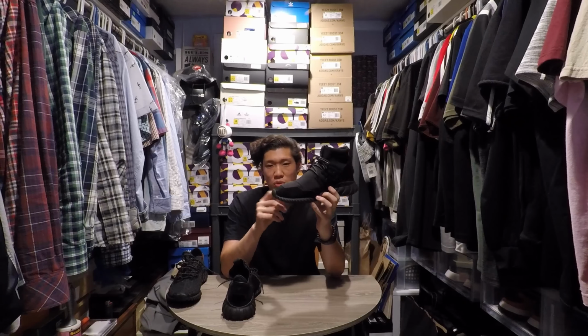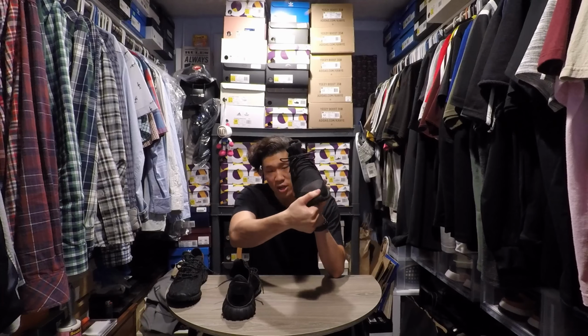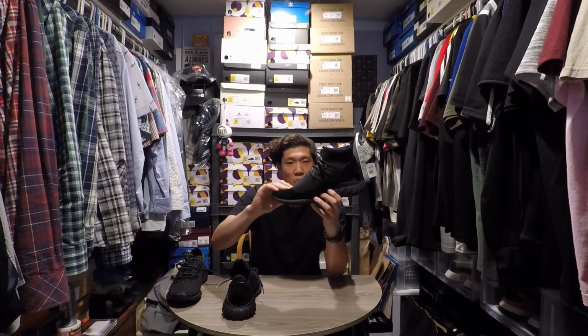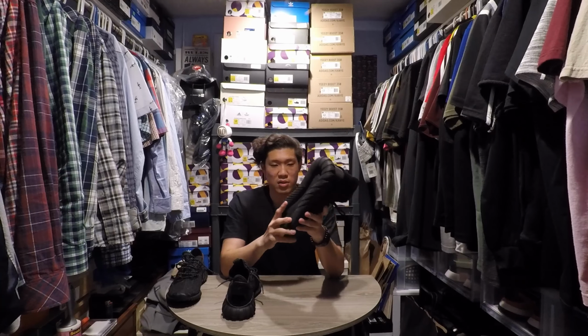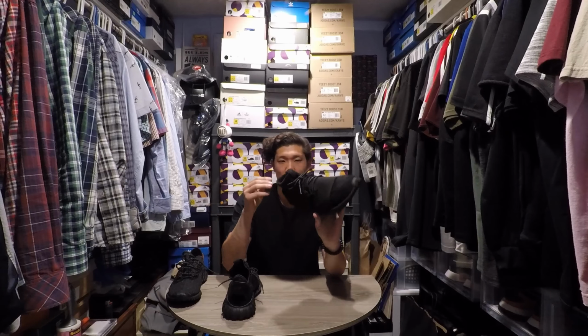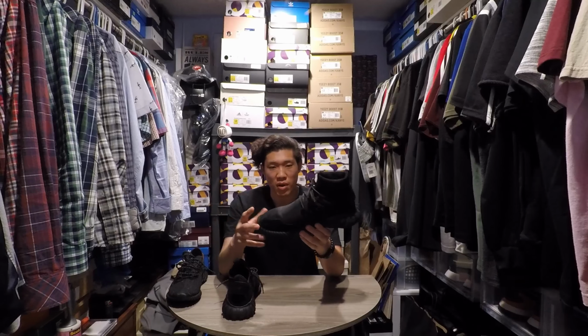Just wearing this shoe with my foot, I probably have an extra thumb space of extra room, and then there's a lot of dead space in the toe box. So it's not the most form-fitting shoe to my foot. There's a lot of extra space, but walking casually, especially since it's a high top, my foot's fine.